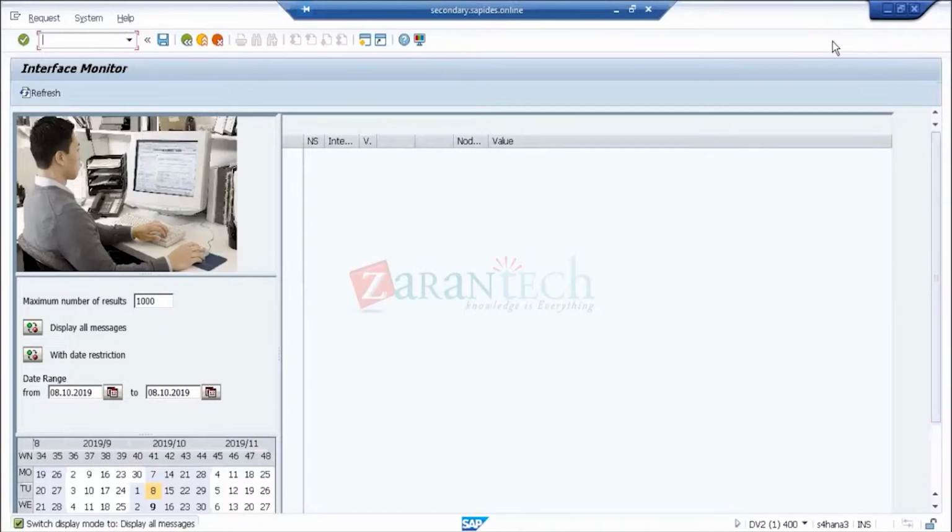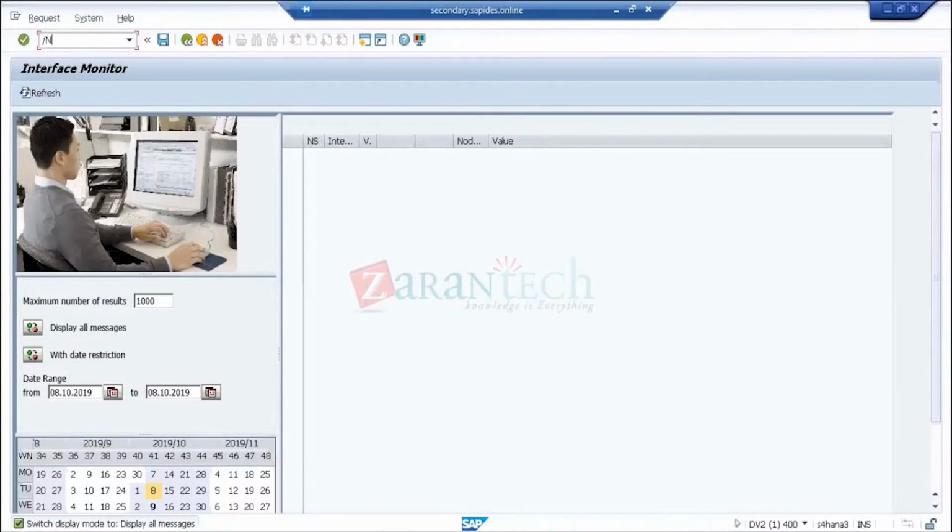With the migration cockpit, earlier we were using LSMW. LSMW we used to upload all the customer and vendor balances from the legacy system to SAP. That is the uploading of all the balances and the master data. Today we call it the migration cockpit. The transaction code is also LTMC. Okay, so you can use, okay, so /n.